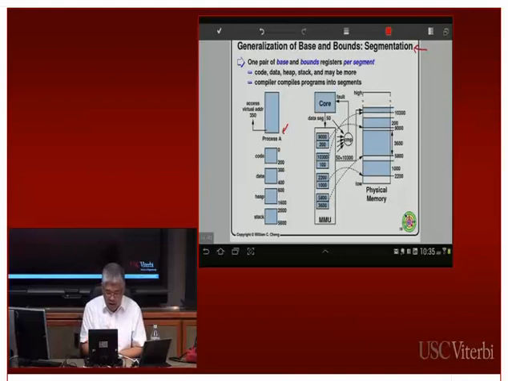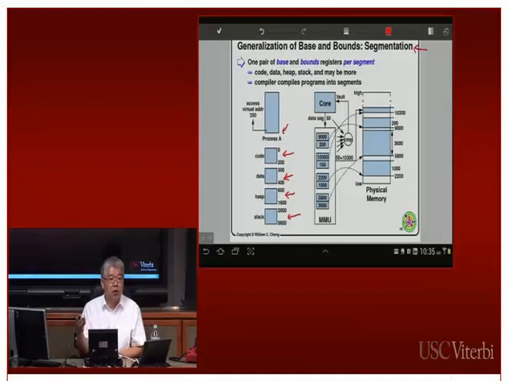Over here, I can have this example in my address space. I intentionally created some holes over here. The code segment goes from virtual address 0 to 200. The data segment goes from 300 to 400. The heap segment goes from 600 to 1600. And the stack segment goes from 2000 to 5600.